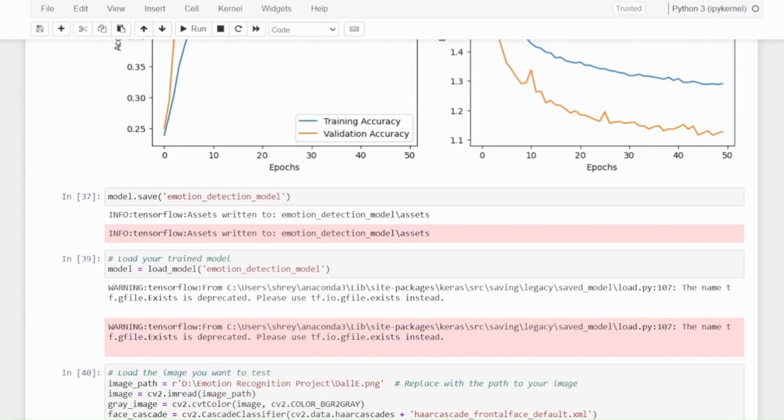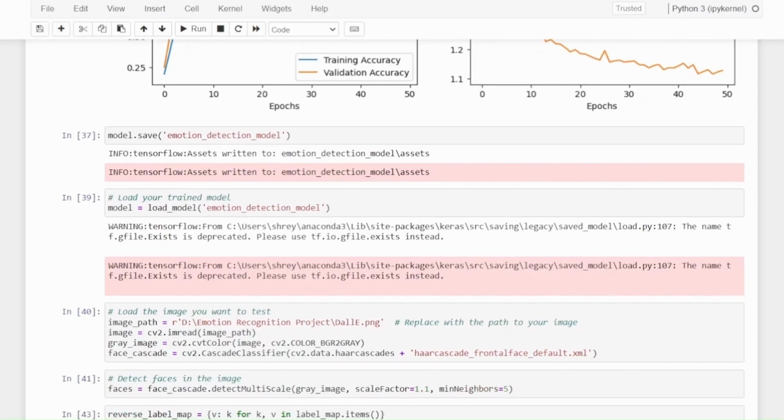We then save our model so that we can load it again for future purposes, and finally let's put our model to test with an actual image and see how it performs in identifying the emotion. This practical application demonstrates the power of deep learning in interpreting human emotions. We do some basic pre-processing on this image so that it aligns with the kind of dataset that we provided our model with when we trained it. So this is the saving of the model, and we are just loading it in this Jupyter Notebook itself, but you can use this model in any Jupyter Notebook. It will be saved on your system now.